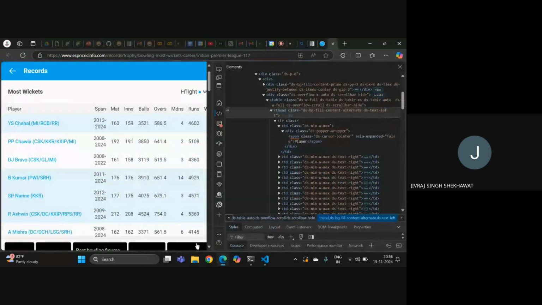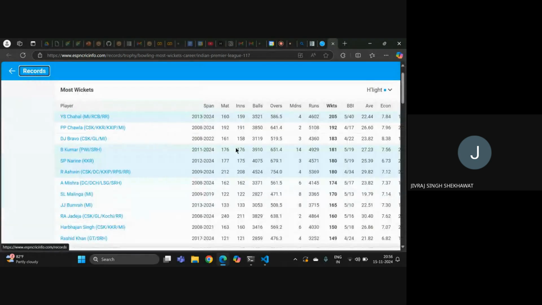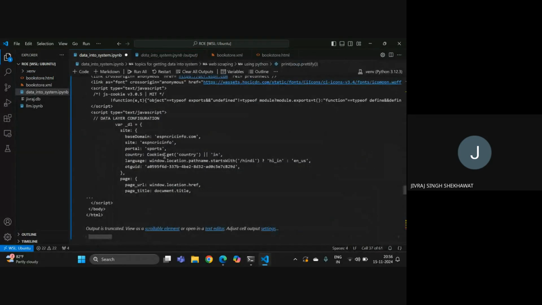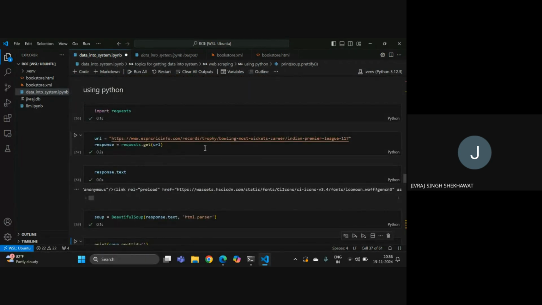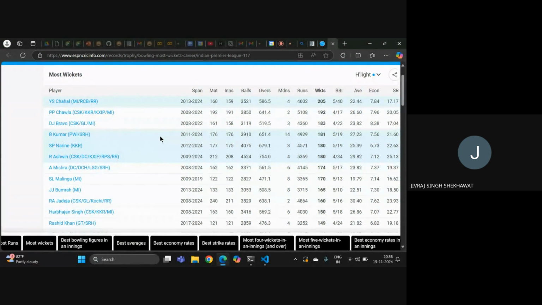So if I need to quickly check if I have got the required information or not, sometimes what will happen, you might not get it. When you are sending this request to the URL, what might happen? They might not send you the right data, because they might be using some JavaScript calls to populate this table.